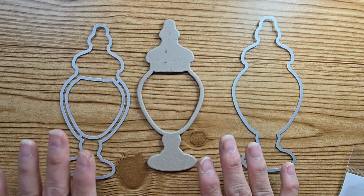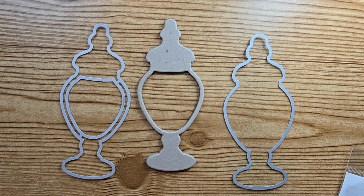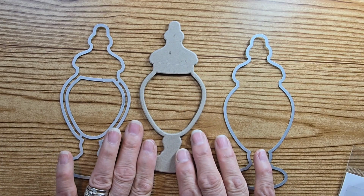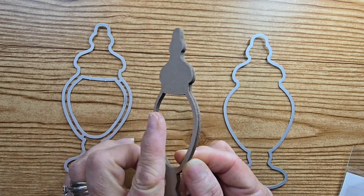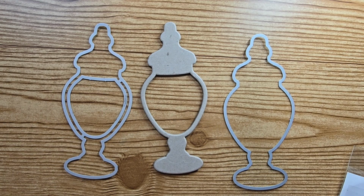We're going to be making a notebook, and I'm working on using this candle jar in a different way. I uploaded a video a few days ago using the same jar as a candle holder. Now we're going to use it as a shaker, but that shaker is going to have a notebook pad on the back, and it's also for something else.